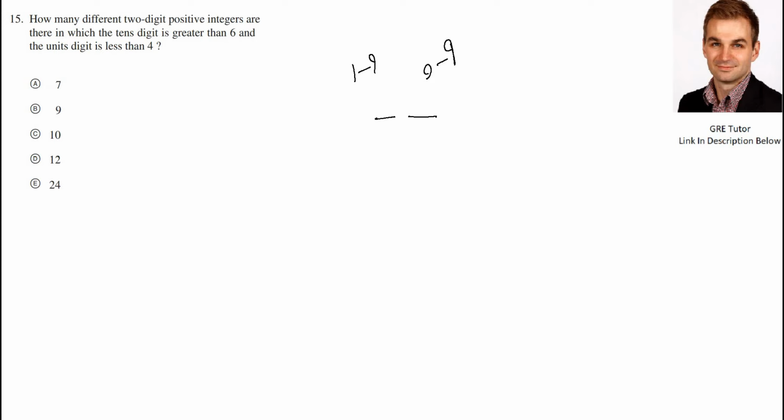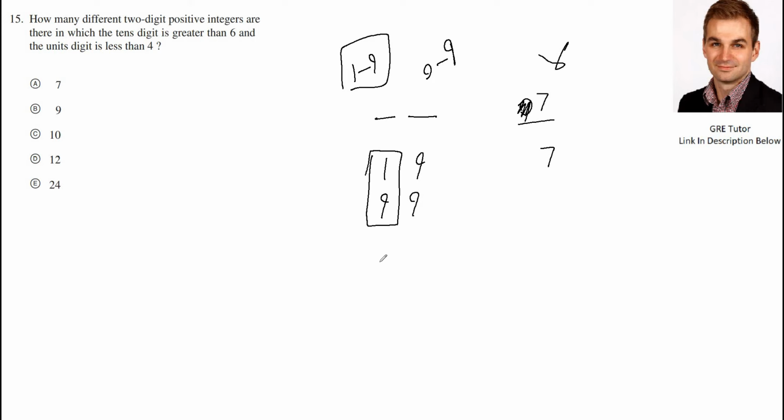So why can this not be 0? Because like 0, 7, they don't usually write that way. It's usually just 7, right? The 0 doesn't really count necessarily. Anyways, it's not really relevant to the problem. But we want a 2-digit positive integer. This is generally 1 to 9, so it could be like 19 or it could be 99. It can't be 10 because then you get into a 3-digit number. And this thing can be anything from 0 to 9. The moment this becomes 10, you have a 3-digit number. So, let's move on from that.